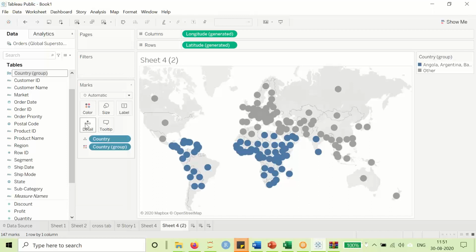So from here you can rename it, right? And you can give it a name, something like this, new category.